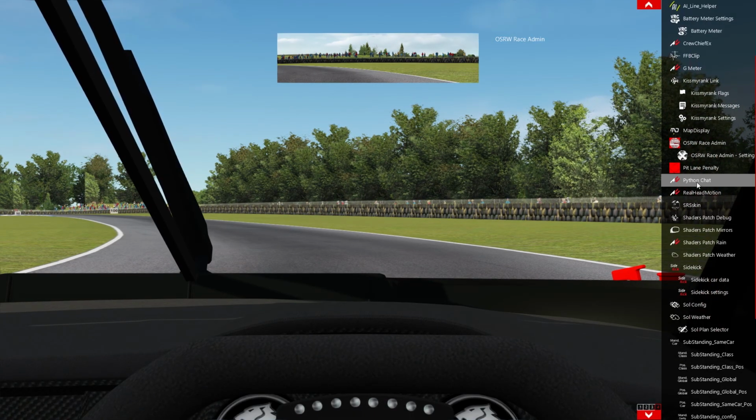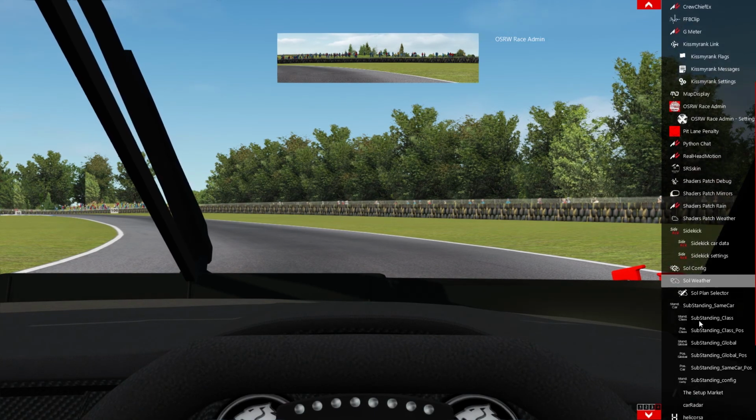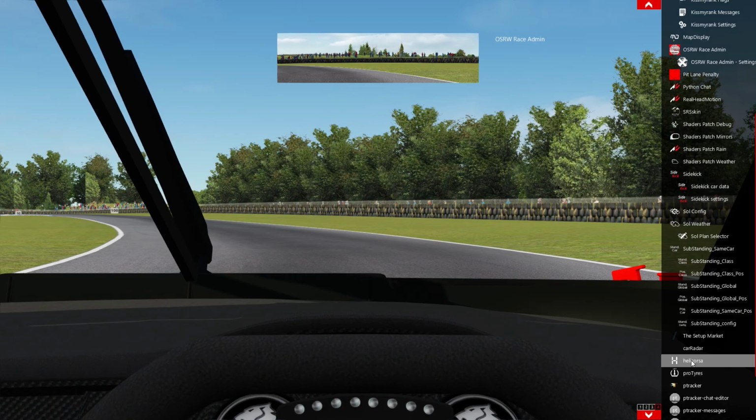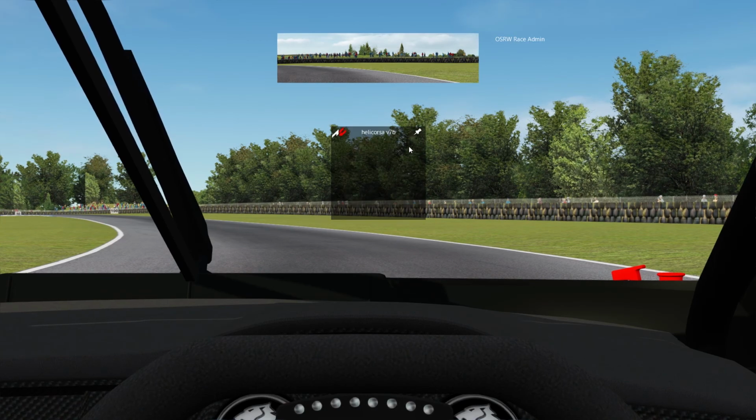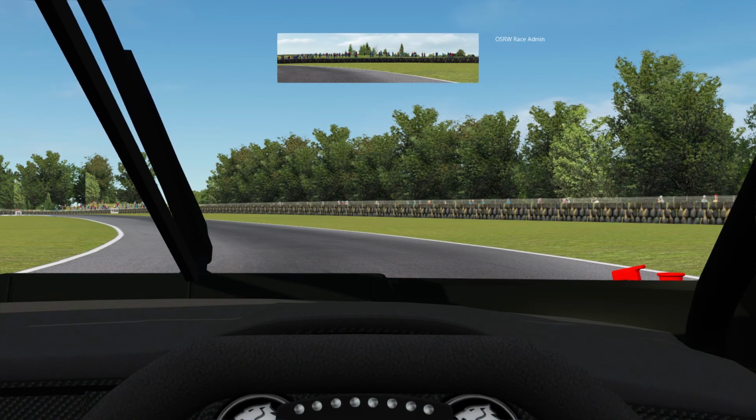Continuing down the line, what do we got here? Helicorsa, or Car Radar. I prefer to run Helicorsa just because it's not as in your face, and it just fades in and out as cars around you go past. I like to put it in the middle of my screen because it's invisible most times, and then as a car comes around you, you will see their box light up as they go around you.